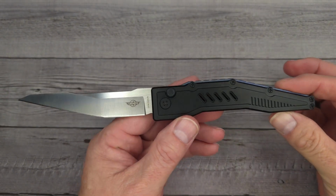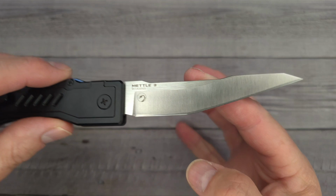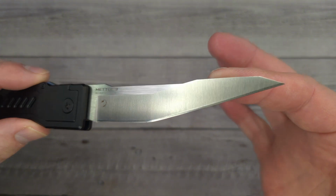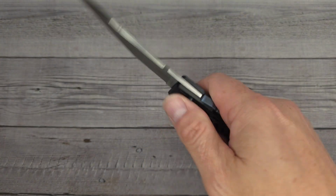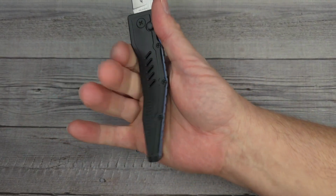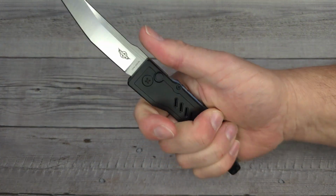Okay, so I gotta soak this in. I don't know what to think yet. Wow, that is a very long blade. This is like the most elongated upwards Tonto. I don't even know what you would call this. Upward bent claw shape. Let's see how it feels in my hand. Oh, okay. All right, look at this. My first two fingers fall right in this indentation, and it's actually way more comfortable than I thought.